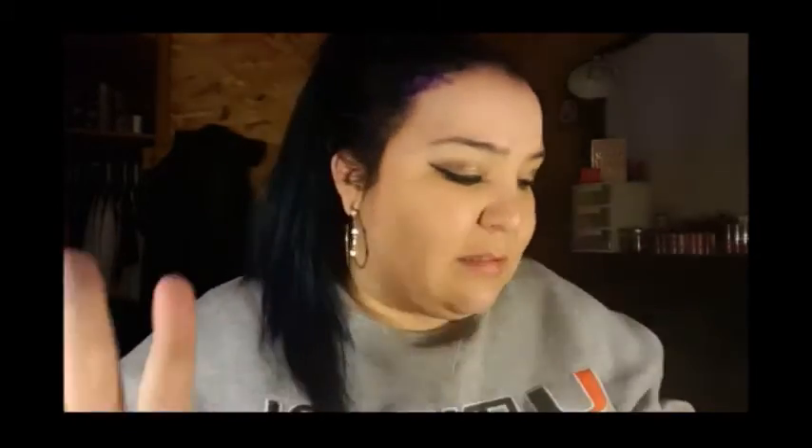Lastly I found a few new Wet n Wild items. The first is the Wet n Wild Photo Focus Setting Spray. Kathleen Lights was the one who turned me on to this — she featured it in a recent haul and said it was really very nice. It has a perfectly fine mist that disperses evenly all over your face but doesn't make your face feel wet. I hate setting sprays that make your face feel like you just took a shower — I take a shower every day, I don't need another one during the day while I'm trying to wear my makeup.